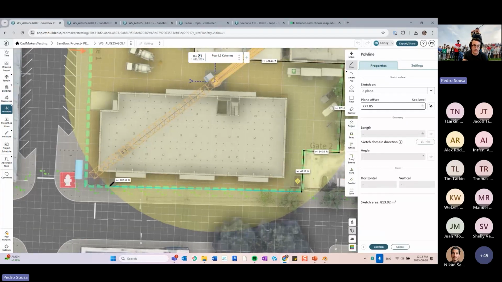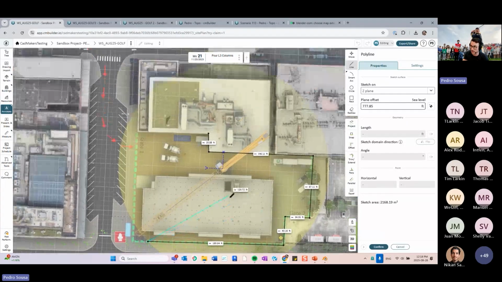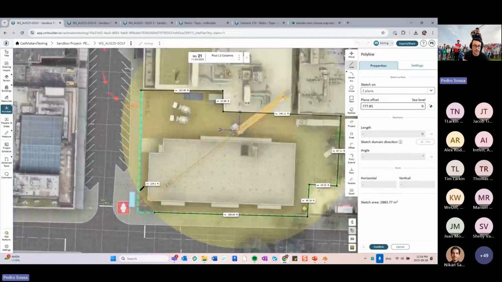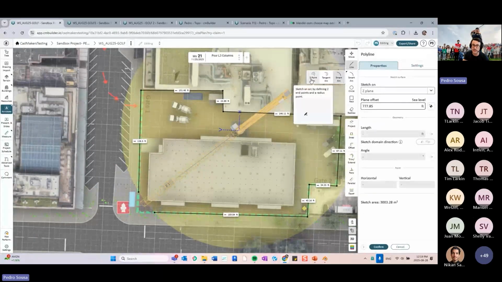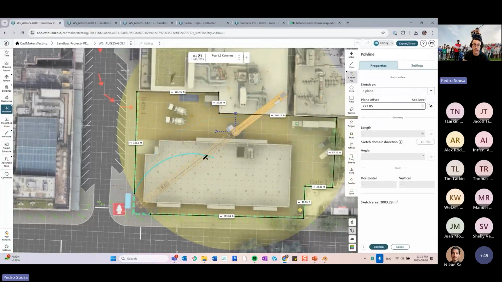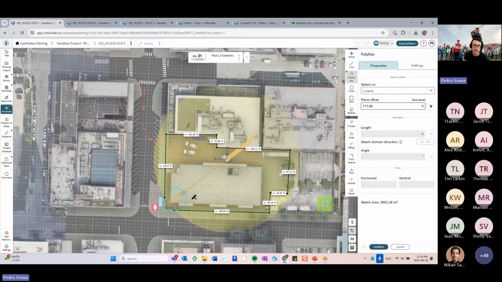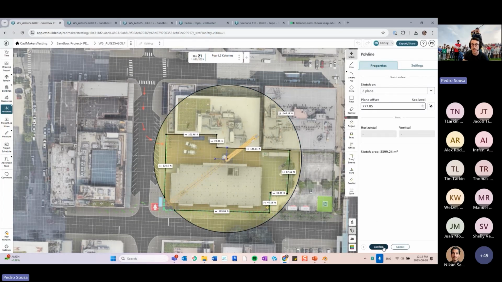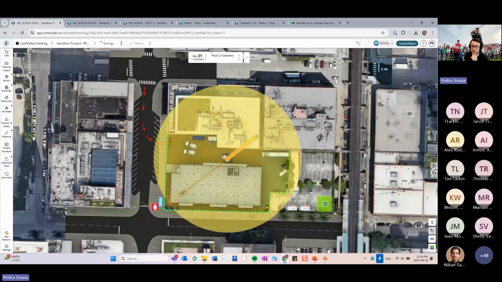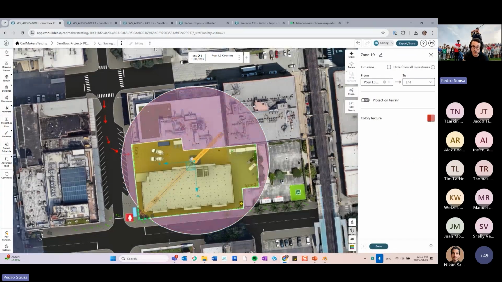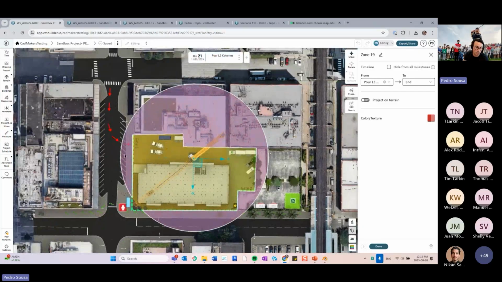So let's go outside of our view and then close this in here. And then I can go and put in my arc. In this case, I'm going to use the 3-point arc, and I can connect like this even to this side over here. And then just go ahead and close the whole thing. And when I hit confirm, now I get a zone in there that is showing the areas that I cannot overhang.